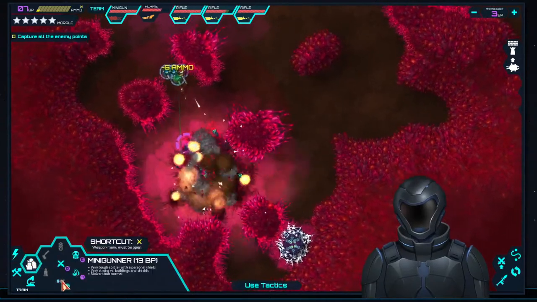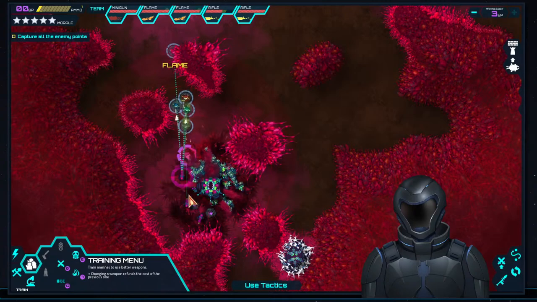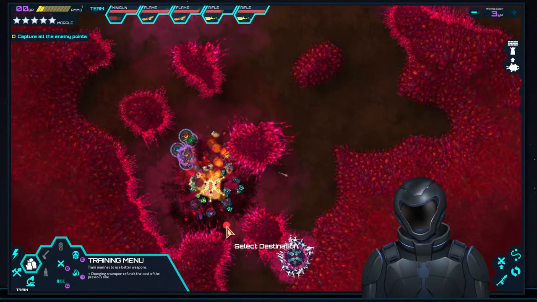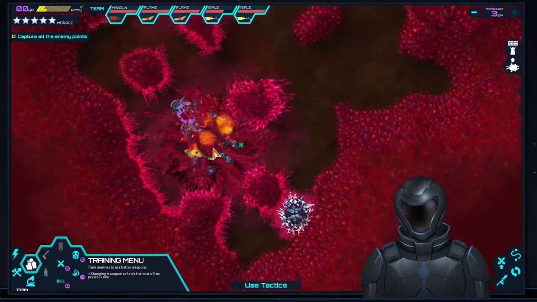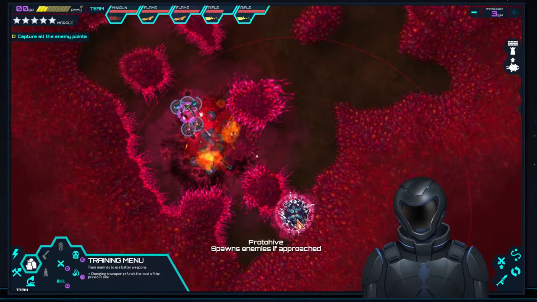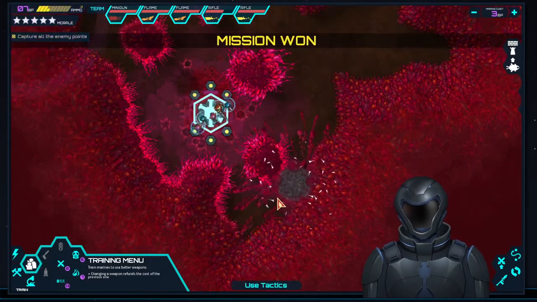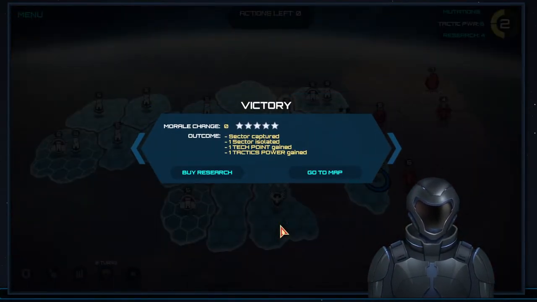Let's drop that. Let's get another flamer. And let's push. Finish it before the other thing spawns. It's getting ready. I need to hurry up and capture it because I win, because that's not a hive. Nice. Easy. Alright.